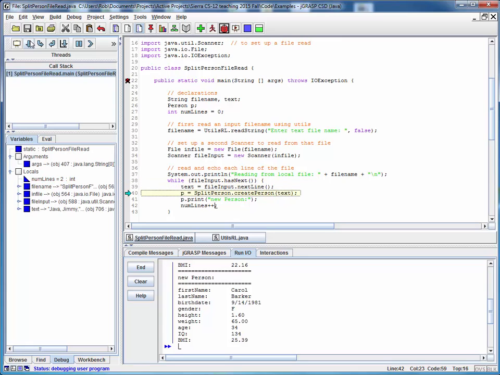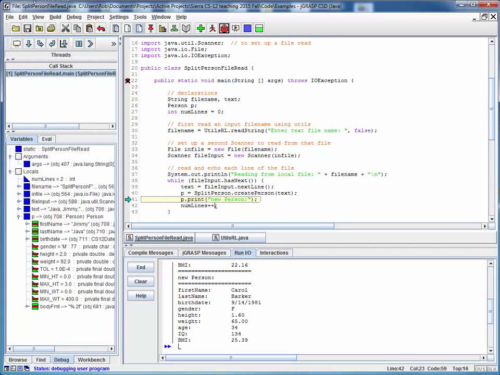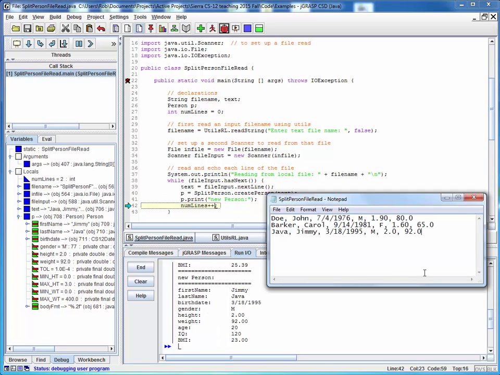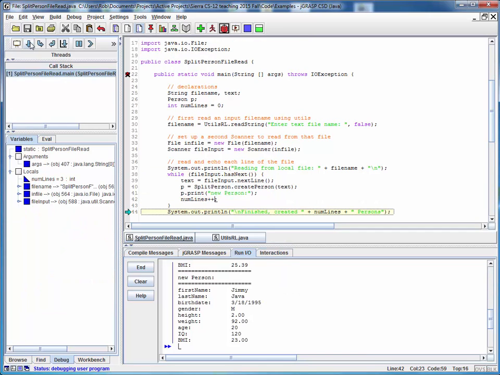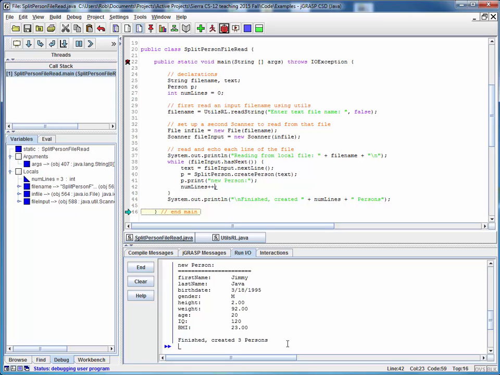Read one more line of text, run that line of text through this method we've created, and notice that we're calling this method statically from another file. We carved out all of these instructions into their own dedicated method, and so now we can reuse that in this other client code. So we'll create one more object for some guy named Jimmy Java, and we'll print it out and take a look at this, and that is indeed the person created from this line of text. Great. So we've read 3 records. There are no more records, so we'll finish up by saying that we've created 3 persons.